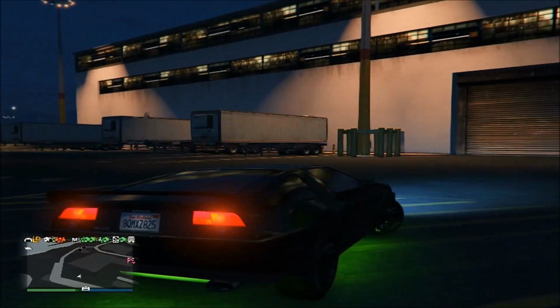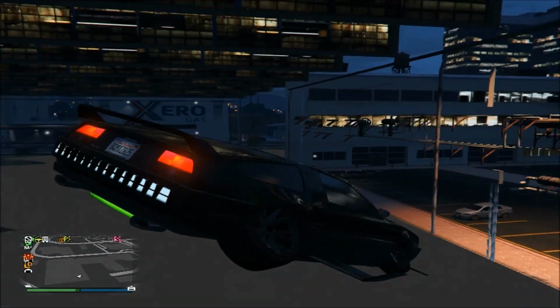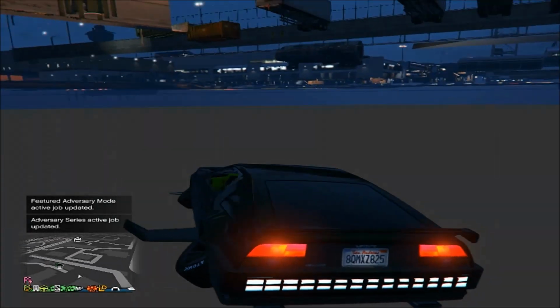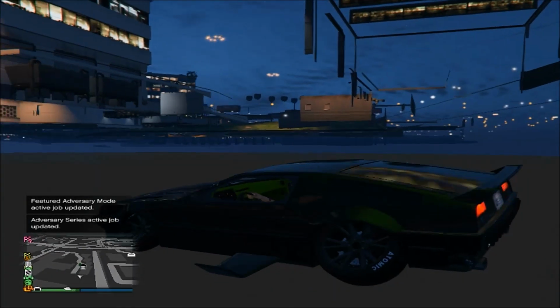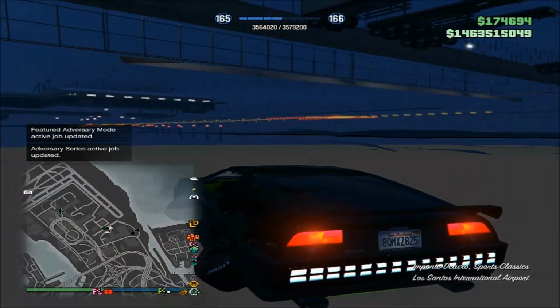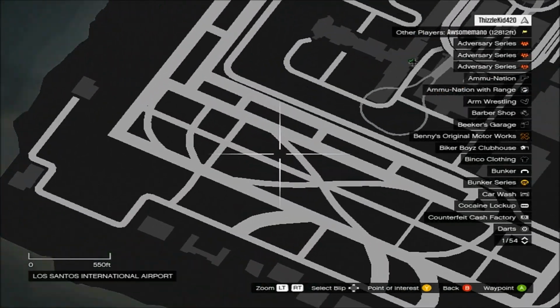But let's see here. So this is the spot. Go ahead and go inside of this wall breach here. I'm gonna drop down a little bit. Then we are going to go, I got turned around here. We are going to go to this exact spot on the map.